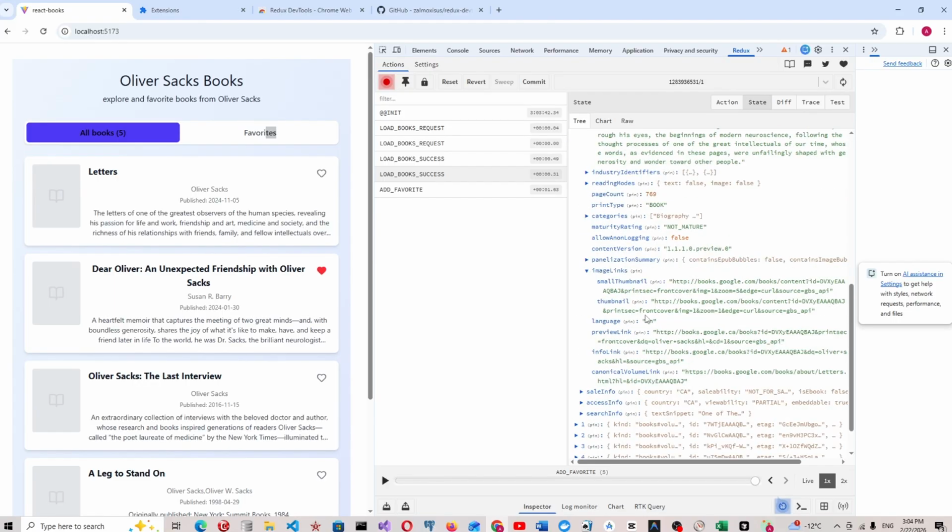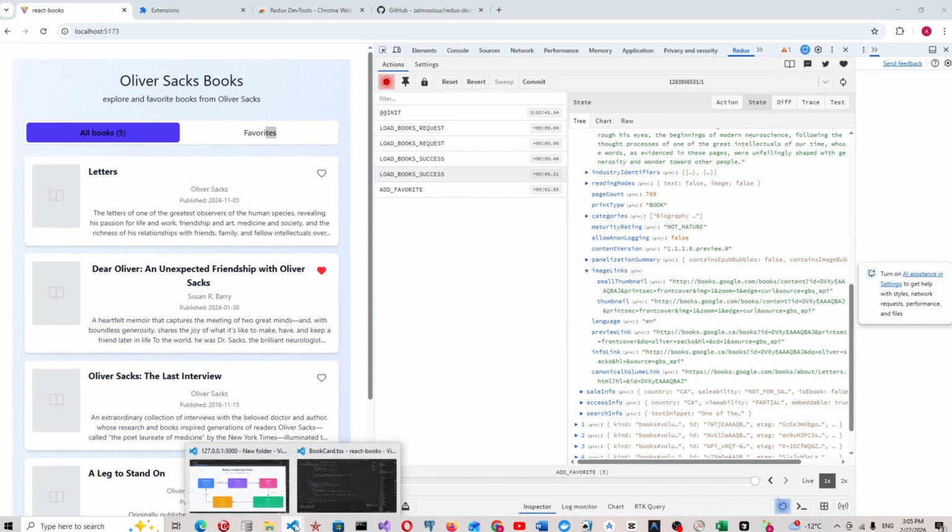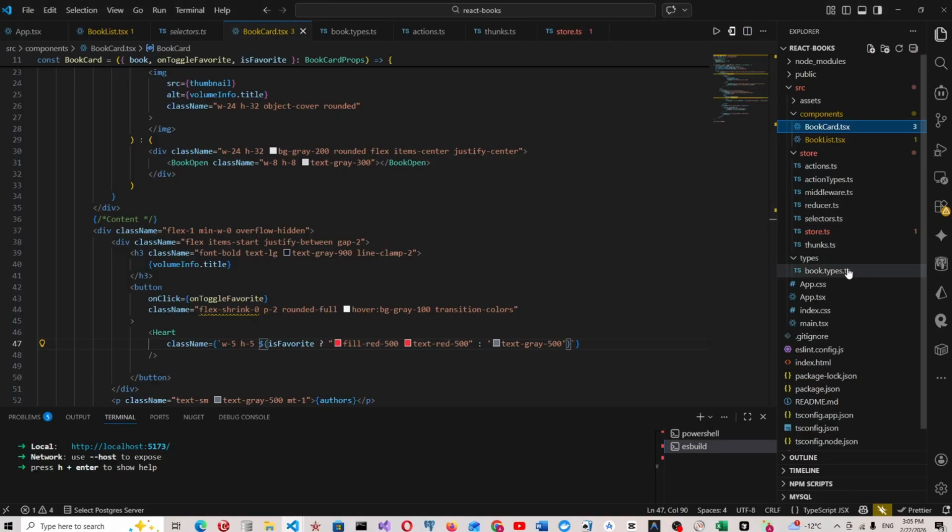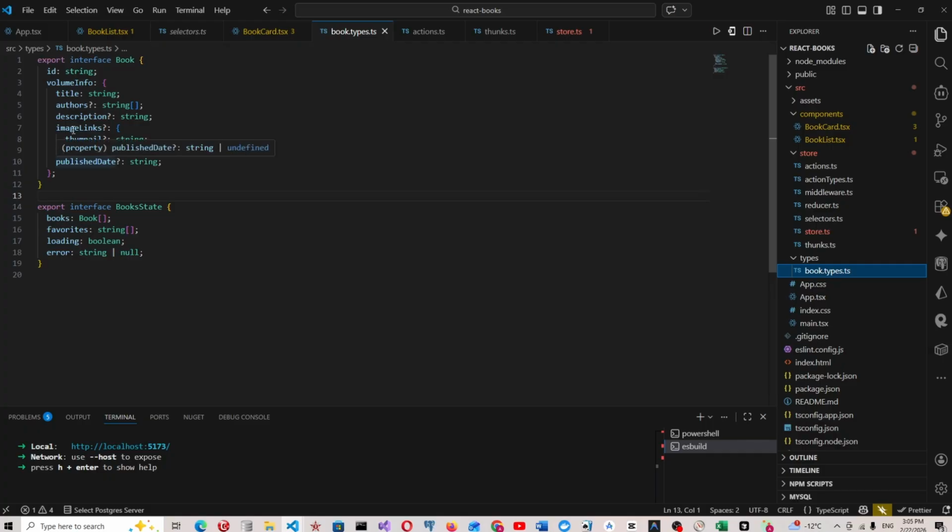Oh, image links have the thumbnail in the image links. So go to our types, image links, the thumbnail.